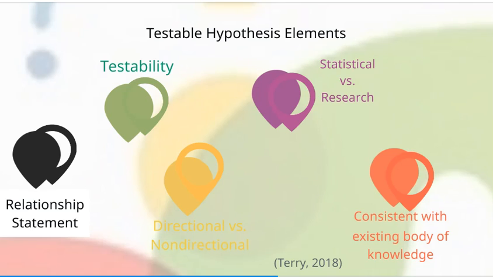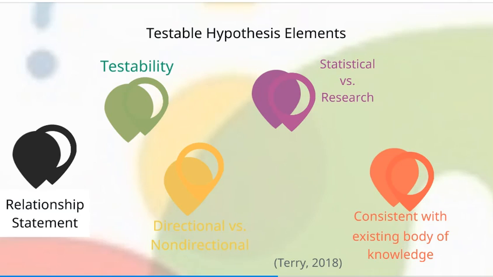The next element is testability. This just means that the variables can be observed, measured, and analyzed. More specifically, if the data has been collected and analyzed accurately, the hypotheses will then be supported or they're going to be not supported. Once the hypothesis is tested, the outcome proposed will be congruent with the actual outcome that occurs, or it'll be different.